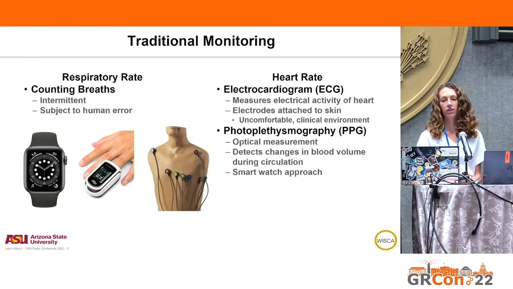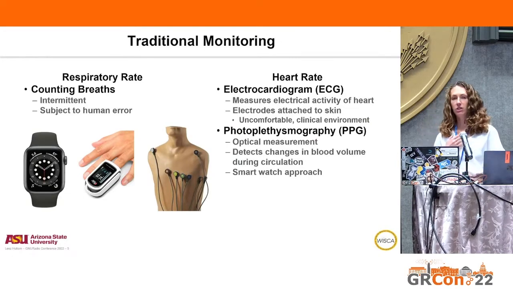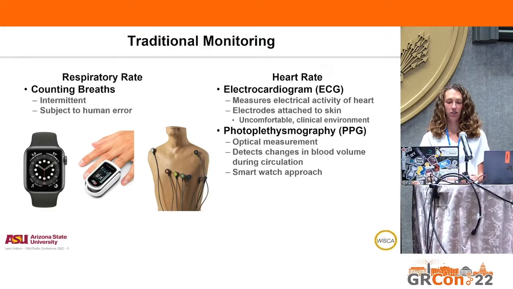Traditionally, your respiratory rate is monitored just with a physical count. Someone just watches a patient or a subject and looks at their chest and watches how many times the chest moves forward and backwards. This is an intermittent measurement that's completely subject to human error. And because the person has to take part in it at all times, it's very rarely tracked, and often in a clinical environment, they don't keep track of it at all. But it is a meaningful vital sign, so there's motivation for a better way to keep track of this.